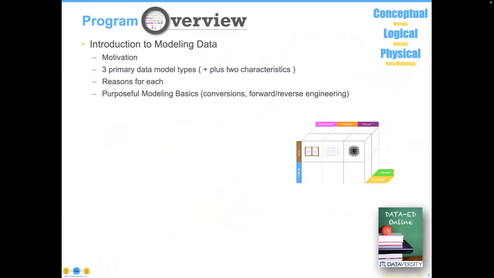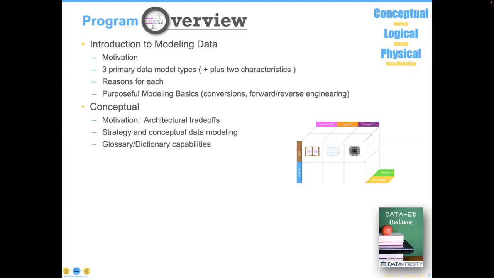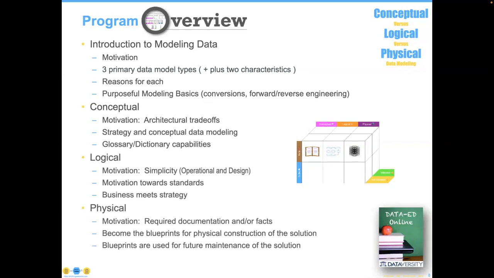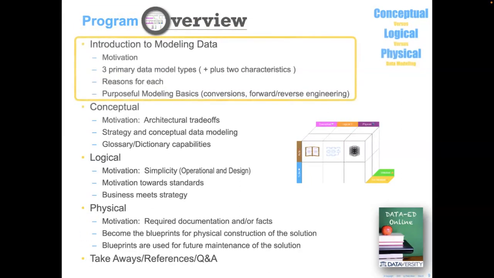My apologies. I blew it entirely by having my new microphone not ready, but welcome to everybody today. The topic is conceptual versus logical versus physical data modeling. What we're going to cover is an introduction to modeling data in general, because it is contextually relevant to what we're doing. We'll talk specifically about conceptual, logical, and physical modeling activities. They should all be seen as a transition from one to another. The main way of understanding that transition is the washing machine diagram, showing as-is and to-be. Let's go ahead and jump right in and start talking about this, which is really an interesting topic.